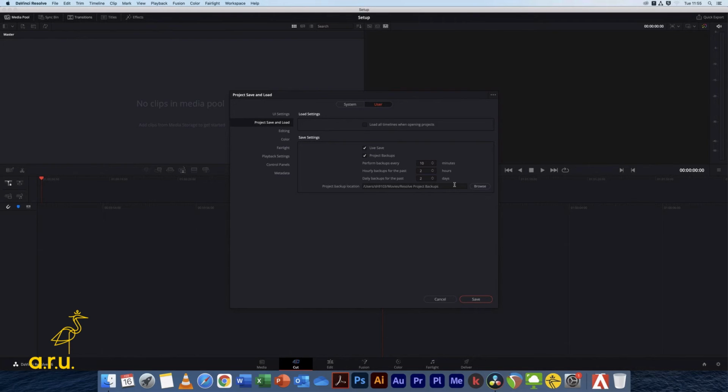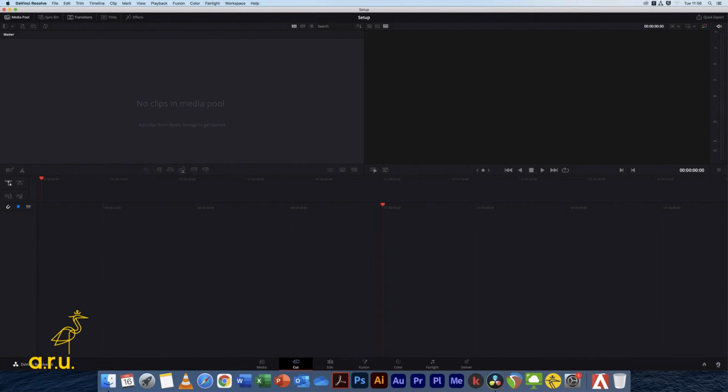We recommend that you set backups to be saved every 10 minutes. This will mean that you should not ever lose more than 10 minutes of work in the event that there is a problem. If you set it to back up more often than this, you may find it causes the system to run slow. Select Browse to choose your location for backups. The shortcut to your folder should appear at the top of the list. Select the drop-down and choose the Project Backups folder as the location, and click OK. At this point, you should close and restart DaVinci Resolve in order for these changes to take effect.